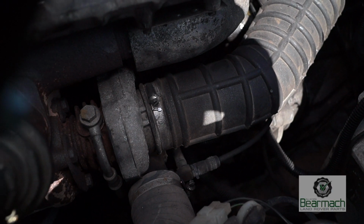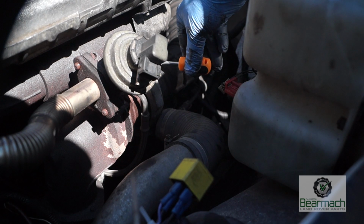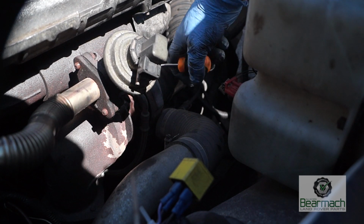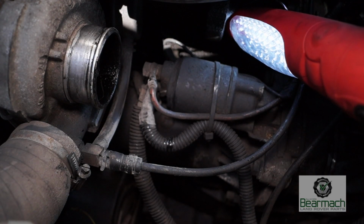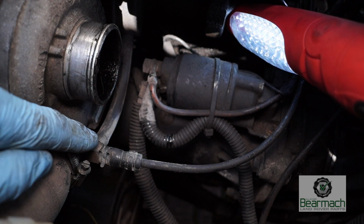Okay, with the Land Rover, we're going to undo the inlet pipe to the turbo, which is here. Remove the Jubilee clip and take the pipe out of the way. This is done with a screwdriver. What we're going to be looking for is the piping and the starter motor underneath it. Right, well, the first thing I've noticed, on the inlet of the turbo there is oil. That's an issue we need to resolve.